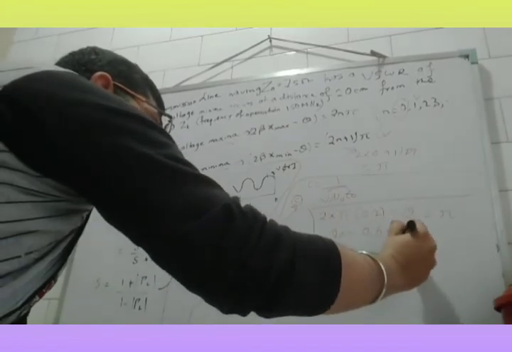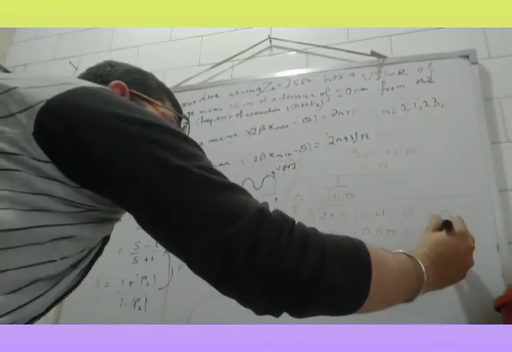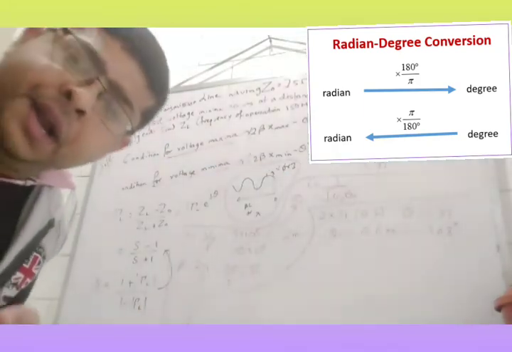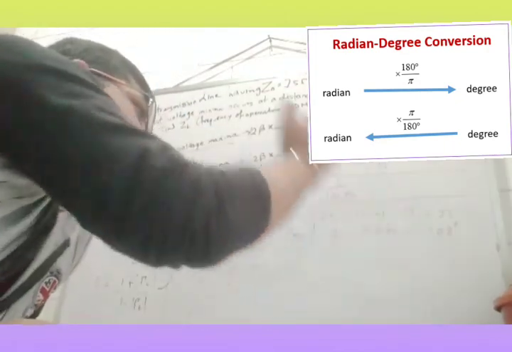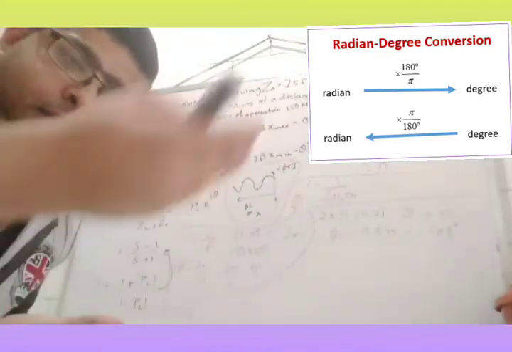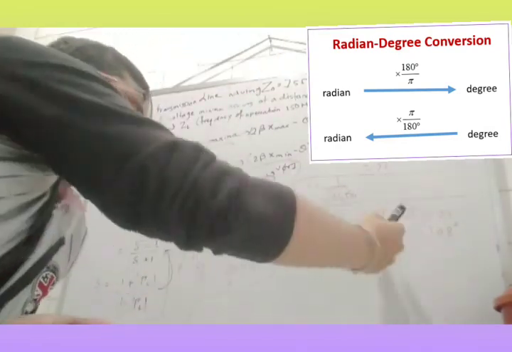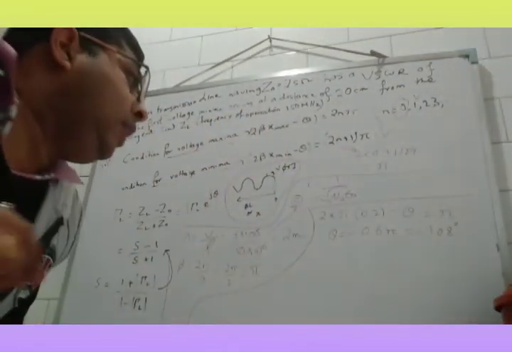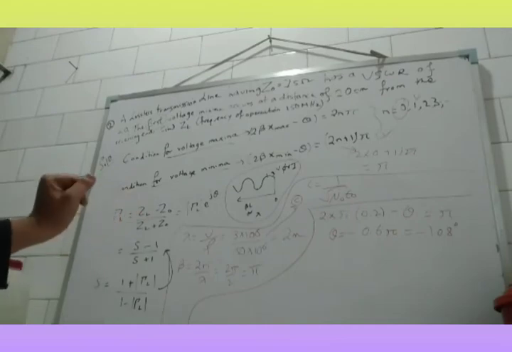So theta will be basically, this will be 0.4, so this will come out as minus 0.6 pi, or if you directly change this to degree, how much? Minus 108. You know how to do the degree radian conversion. Put 180 degree for pi; 180 degree is basically pi, so pi by pi will cancel out, and you get 180 degree. So this conversion you can do. Okay, so this is your angle theta, and what is this angle? This is associated with the reflection coefficient.